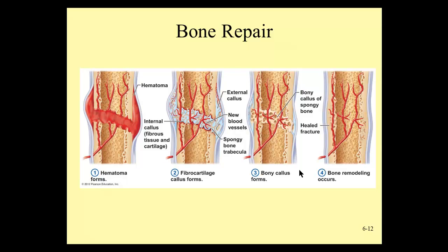So when you break a bone, we know that compact bone is made up of osteons, of which there's a good blood supply running through the center of each osteon with its own artery and vein. As a result, if we break those osteons, that's going to cause a leaking of blood throughout the tissue where the break occurred, and we get what's called a hematoma. And a hematoma is simply a swelling under the skin that is full of blood. So this is the first thing that happens when someone breaks a bone. You're going to see bruising and swelling at the site of the break.